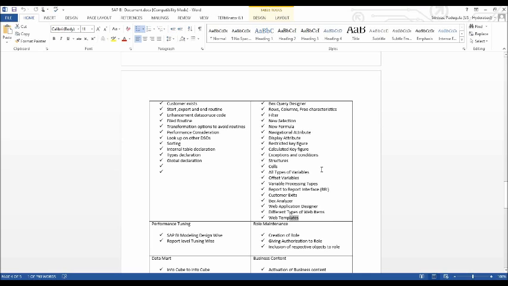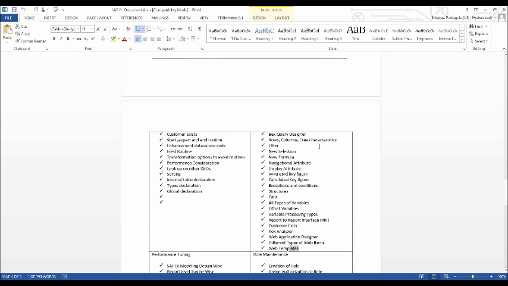And in the reporting part, once the data is available in the data target, then the reporting part will come into the picture: what is the filter concept, what is a calculated key figure, what is a restricted key figure, what is the variable concept, what is cell restriction, what is exception, what is a web template, what are the various types of variables available, how to jump from one report to another report. These are all topics we will discuss in the reporting part.